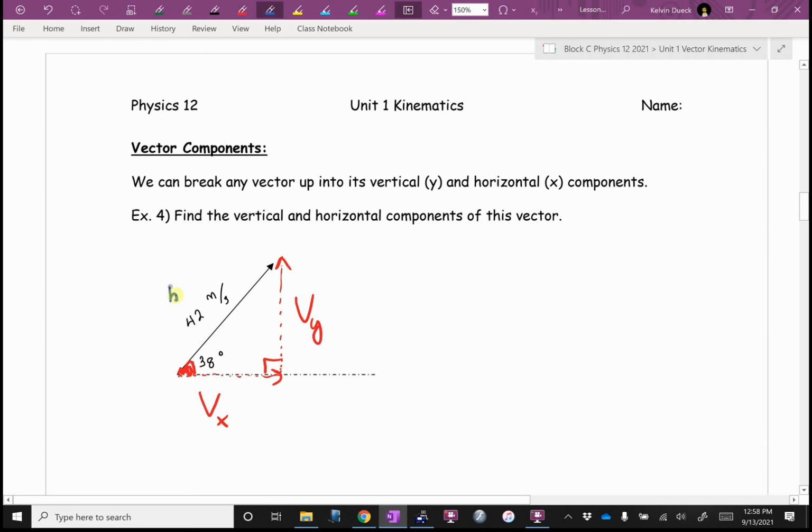Yep. What about Vx? Yep. Good. What about Vy? Yep. If you need to write SOH CAH TOA at the top of the page, go ahead. Owen, what do you want to find first, Vx or Vy? I don't care. Pick. So to find Vx, I'm going to use those two, the A and the H. Which trig function is the A and the H? Cosine. Of course it is.